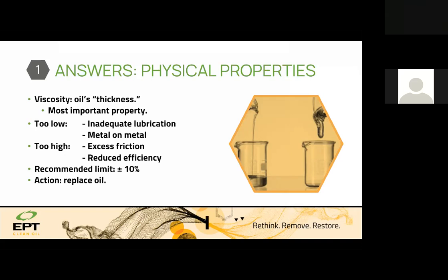When an oil's viscosity drops, there is a chance of metal to metal contact, which is dangerous. And if the viscosity is higher than the designed one, you have problems pumping the lubricant, or the friction between the internal layers of lubricant will go high, and then you will have an increase in temperature, and problems of metal to metal contact happen again. So we need to be within the limit of plus minus 10%.